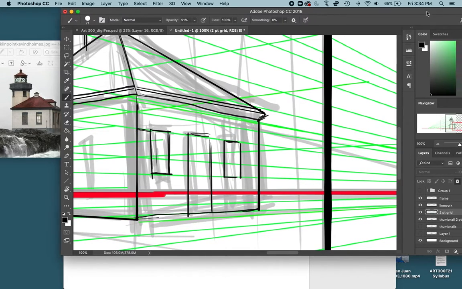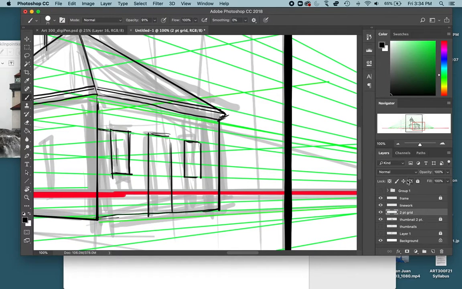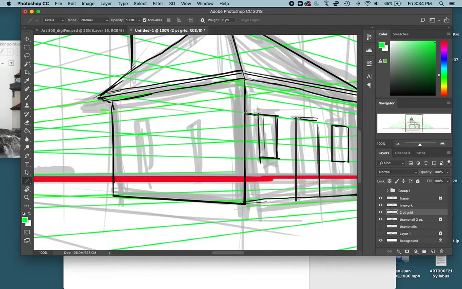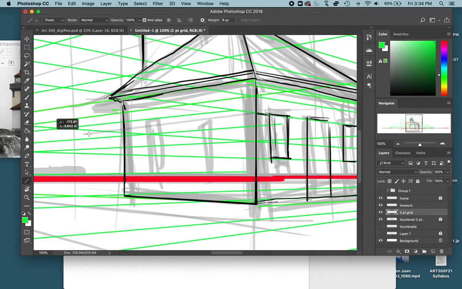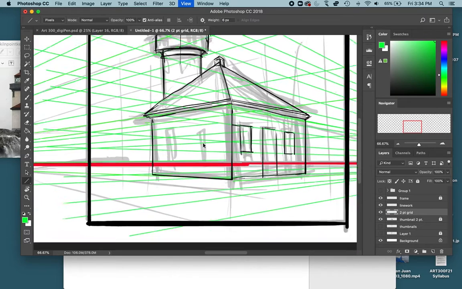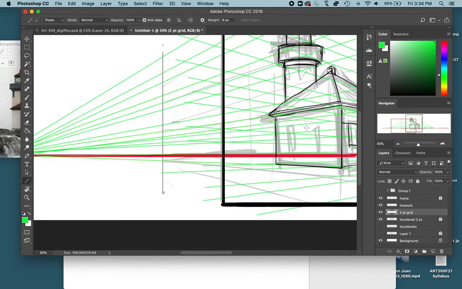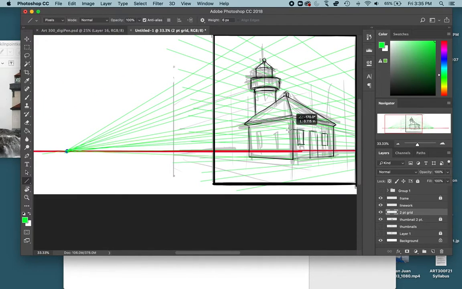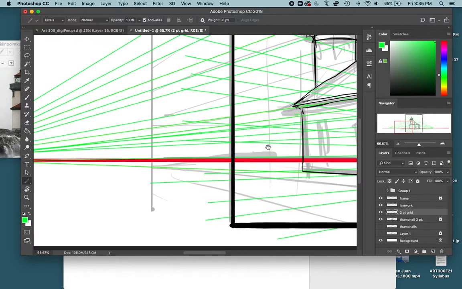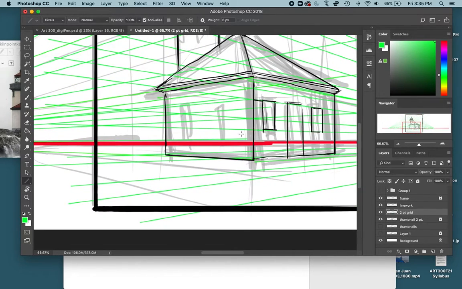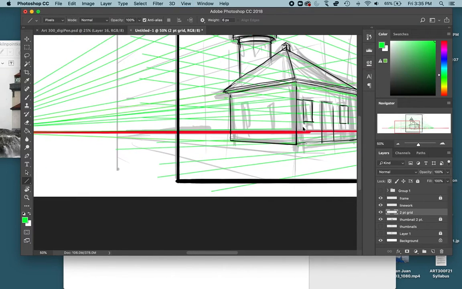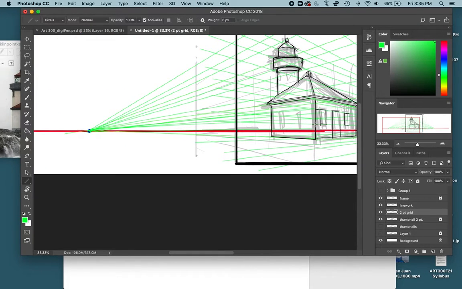So I can always go back to my 2-point grid and then have this come all the way, let me zoom out, all the way over there to the vanishing point. That will help me set up the top of the windows there. And then same for the bottom of the windows, I will do it from here over to there.